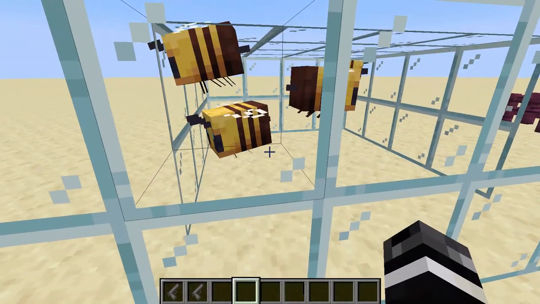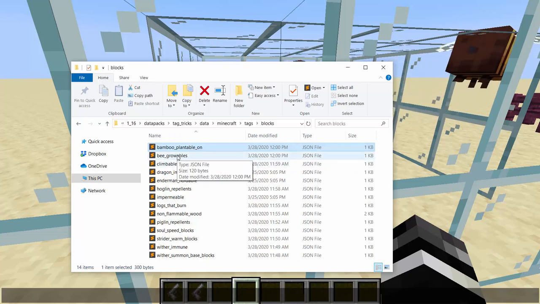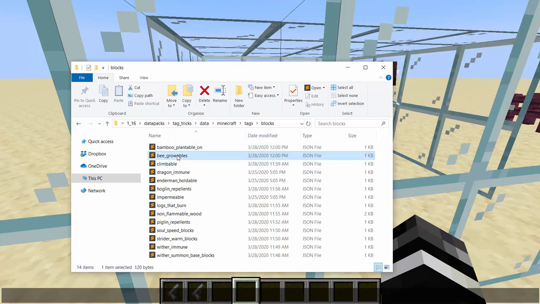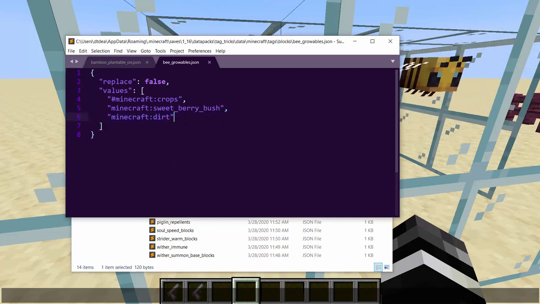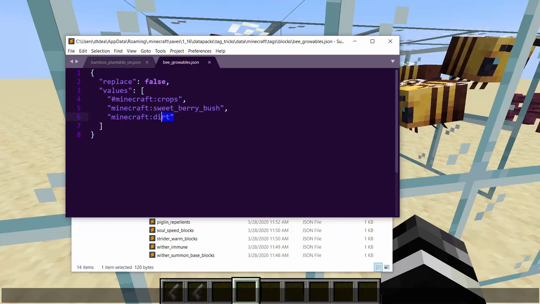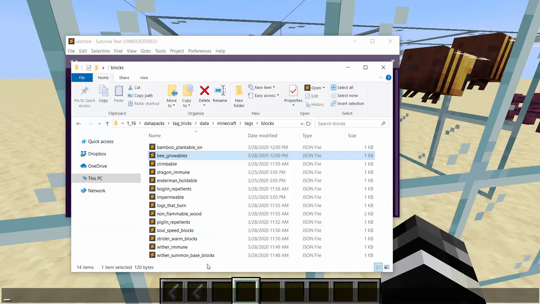You also have bee growables, and I haven't been able to get this to run, but essentially what I believe is these are plants that bees can grow through pollination. So I thought it might be funny to add dirt. You have to test this yourself on probably a survival world. This one won't really fit for it. But it might be weird if they started just placing dirt blocks. All right, so those two are not super interesting.